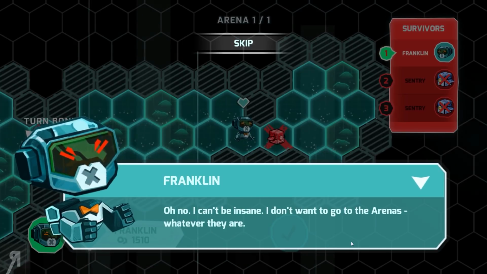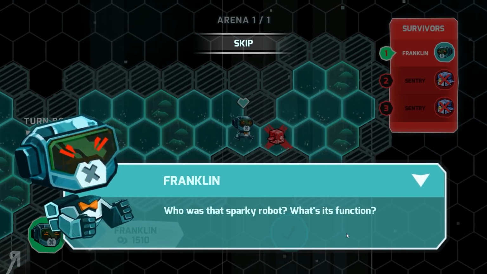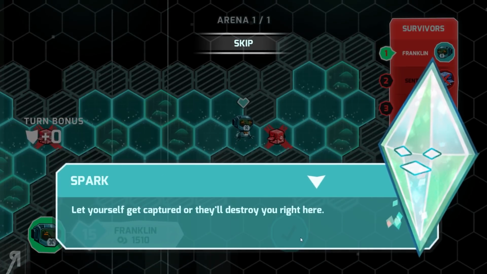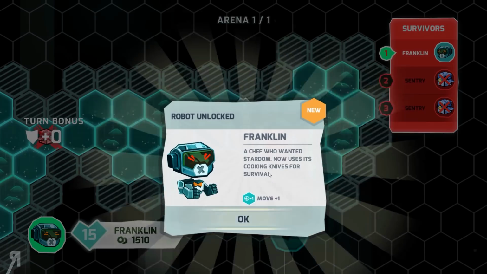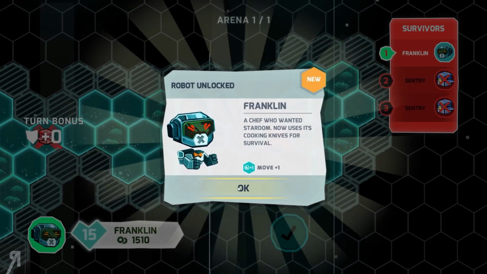Oh no, I can't be insane, I don't want to go to the arenas, whatever they are. Who was that sparky robot? What's its function? I'm glad it's gone. Let yourself get captured, or they'll destroy you right here. I guess it's not a good news dispenser. No, certainly not. A chef who wanted stardom now uses its cooking knives for survival.